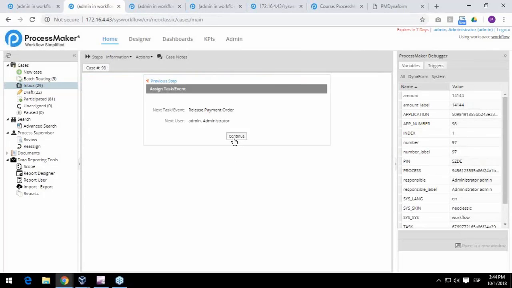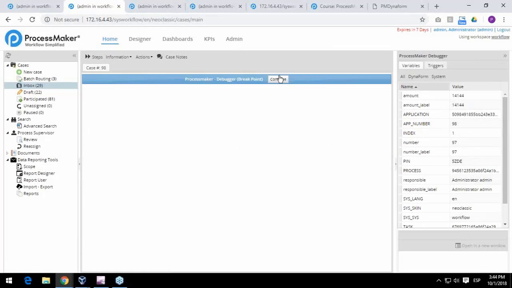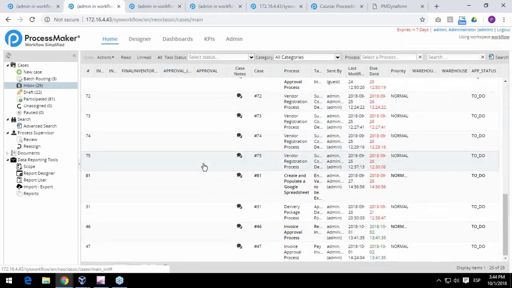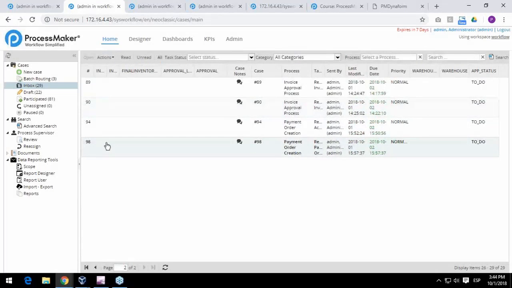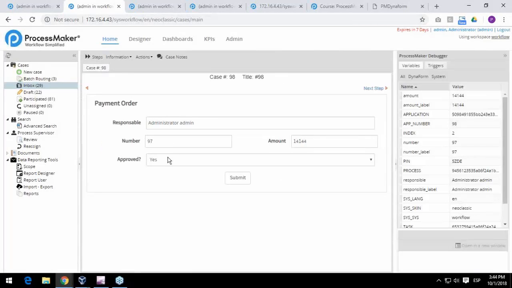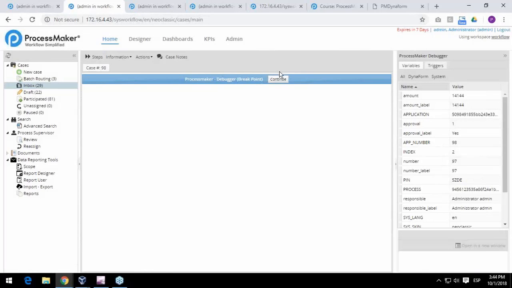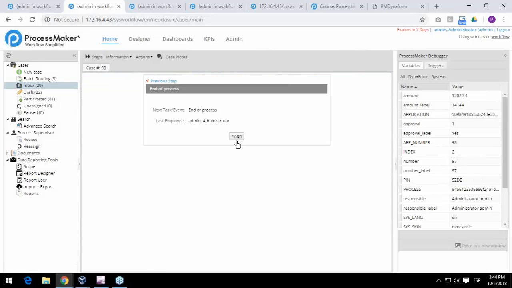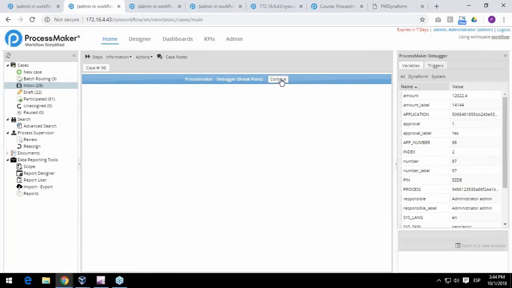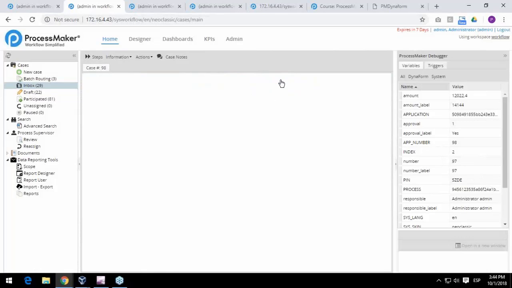And now look at the amount. The amount is going to be, I'm going to show you, this amount is going to be this one. 14,144. So I'm going to submit this and click on continue. And then click on continue.